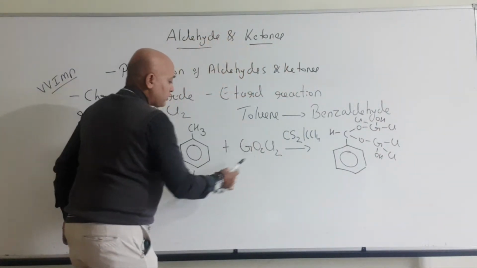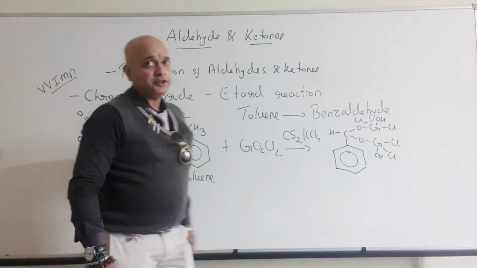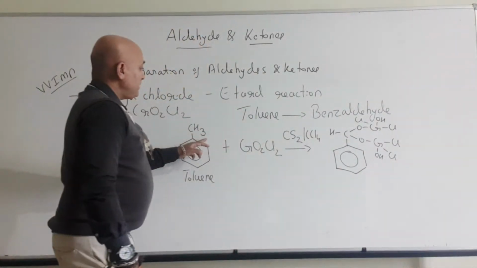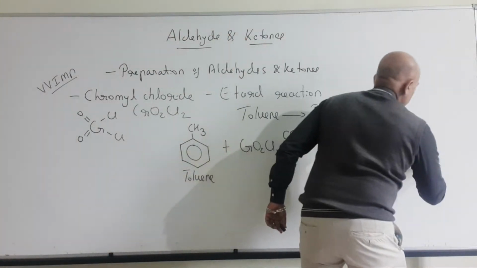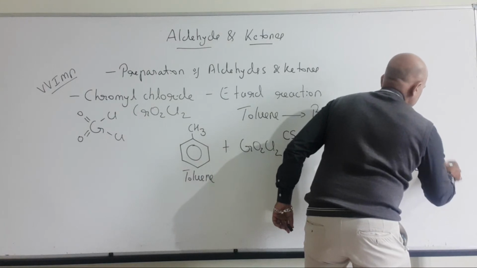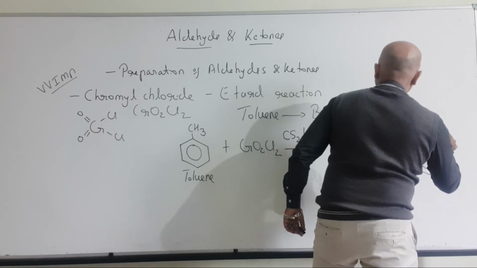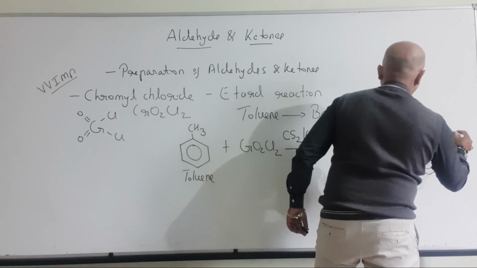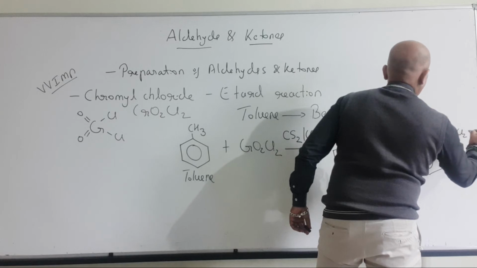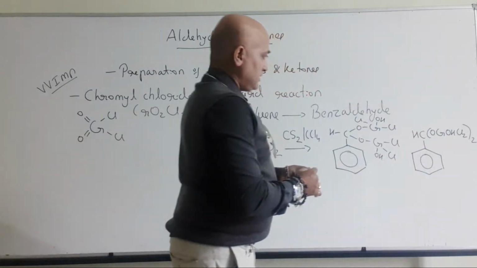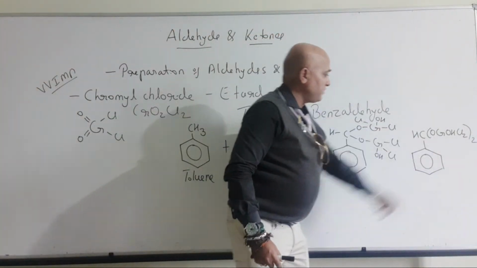Actually, this chromyl chloride is going to attach to the neighboring carbon, not directly here, but there will be rearrangement during the reaction. And chromium will be attacking once again to this carbon through oxygen. This molecule can also be written as in your textbook. I will write this molecule or complex as plus. So I think they have written like that. That is also fine.